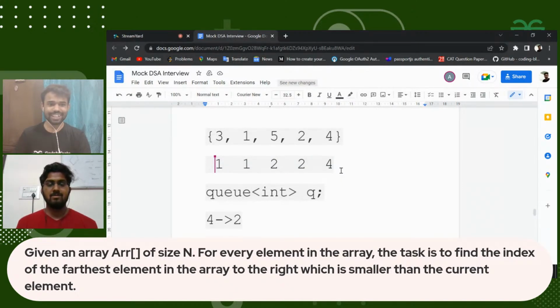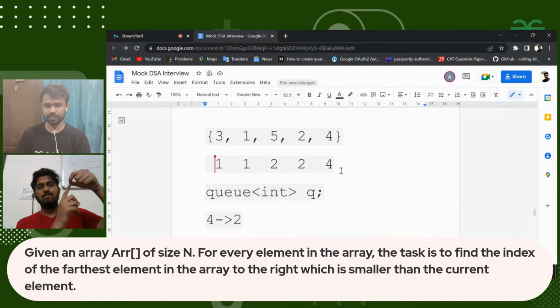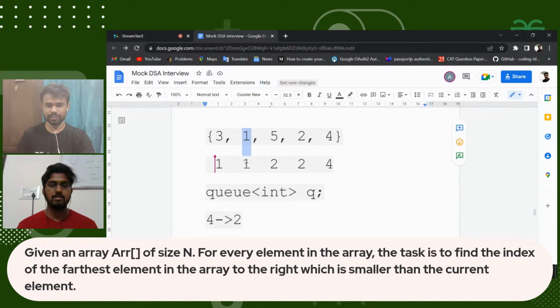If I am at a particular index, I will jump to that index and take its minimum, then jump to another index. So the last index I could jump to is the answer. Let's take 1.